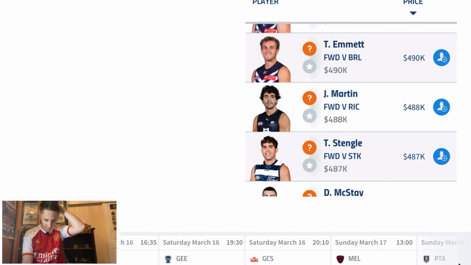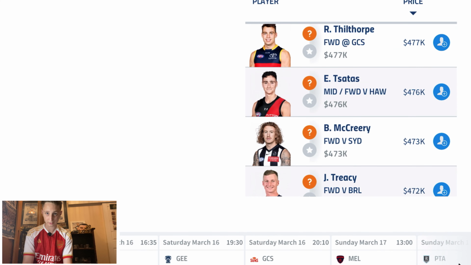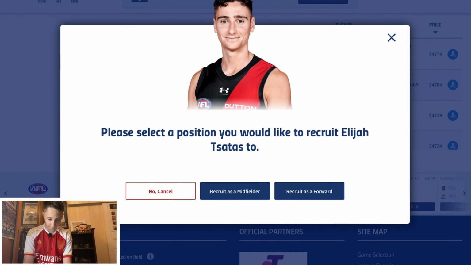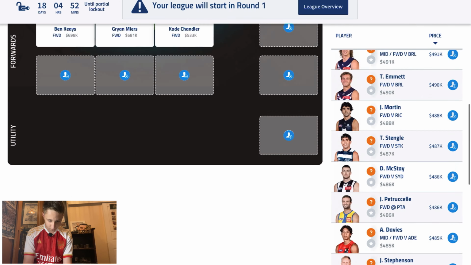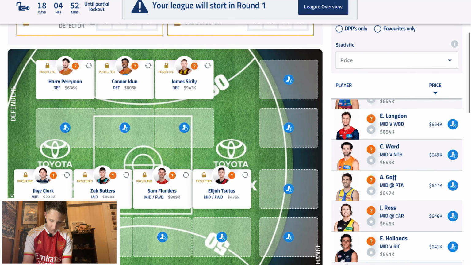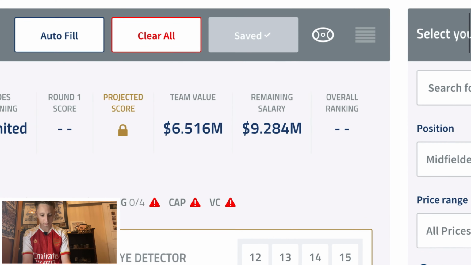Stengel's cheap, surprisingly. Stevenson, you got Callum Brown, Till Thorpe, Elijah Sussis is one that I want to pick up. I'll recruit him as a midfielder. Right, I'll go back to the midfielding position. So we've got 9 million left.